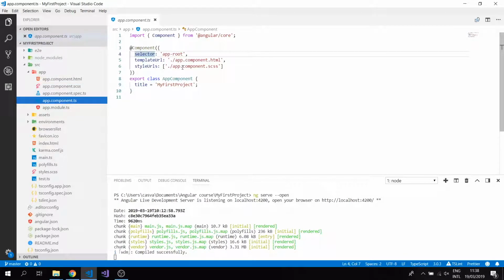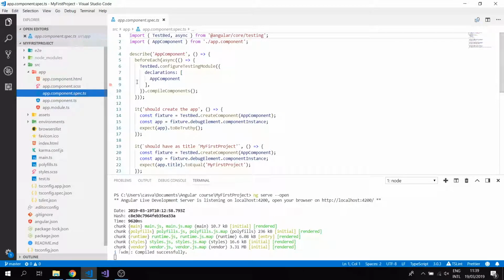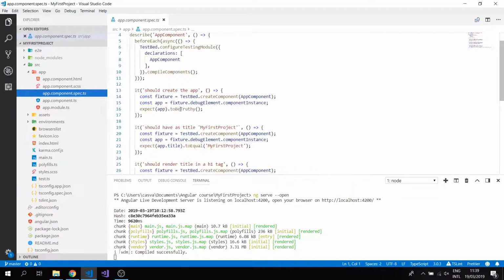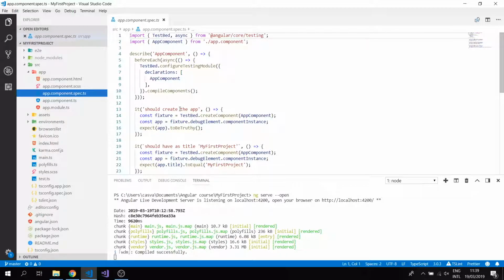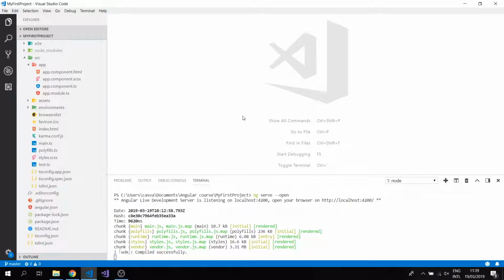The next value is the styleUrls, and as you can see, there are brackets around the value, and this means that it's a list, so we are able to have multiple style files. Our style file now is empty because our default page doesn't use any styling. Also, we have a test file, the spec.ts, and we are not going to use this inside this course, so you may as well delete it, but you can also leave it be because it won't really matter. I'm going to delete it, so our project is a little bit cleaner.